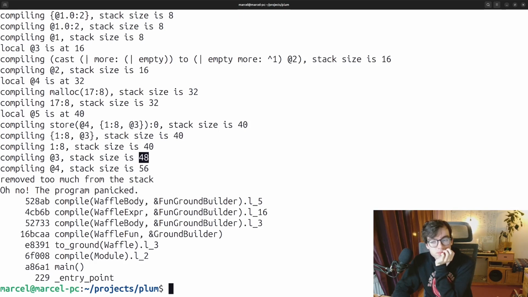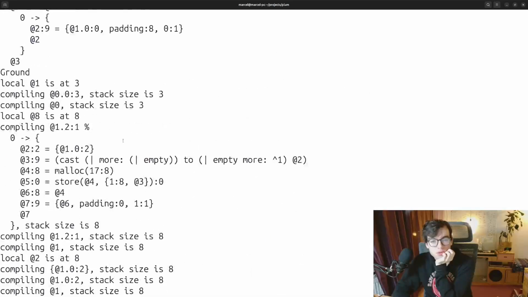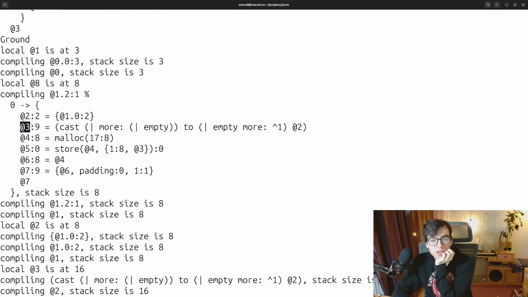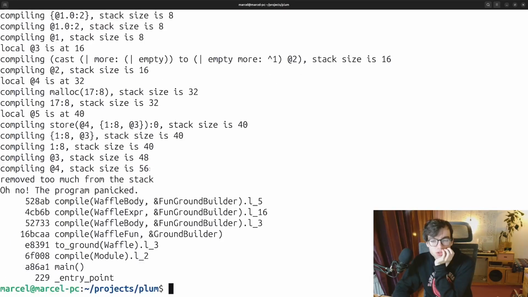Makes sense. And 3 was 9 bytes in size, which is weird, but sure. So 9 bytes extra would be 54, 55.